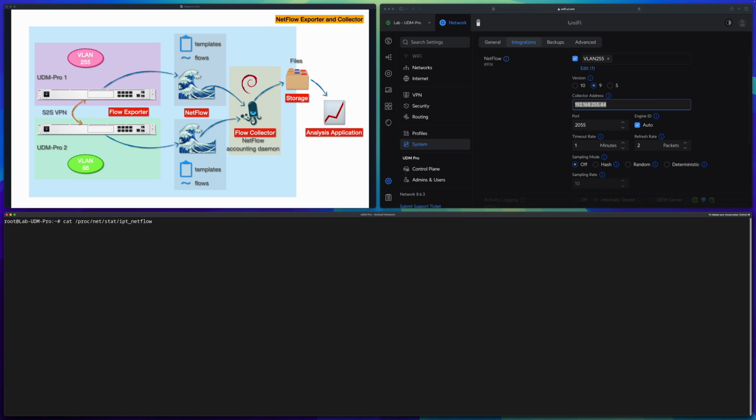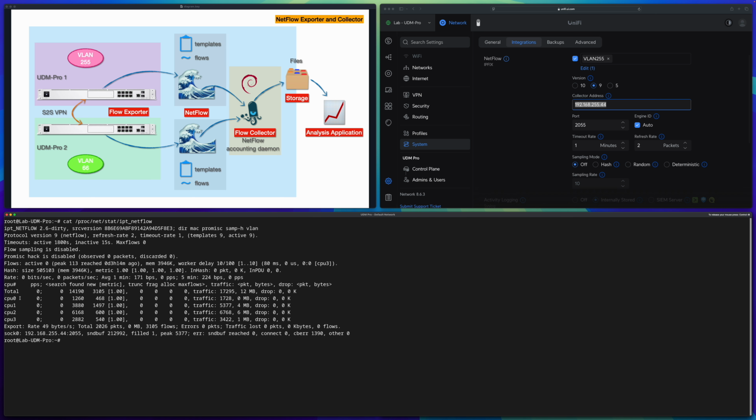And if you want to see the NetFlow statistics, you can use this command to display the runtime information in real time. Okay, you may see some interesting details here, protocol version 9 or the configuration parameters, and you can see just by enabling NetFlow what system resources you use for each CPU, how it will impact the CPU utilization, and how many packets are captured. By the way, by enabling NetFlow, if you are too aggressive trying to capture a lot of information, it may impact the performance of your UniFi gateway. Just be aware of that.